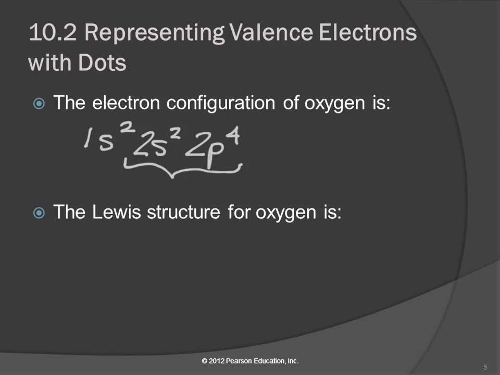How many valence electrons? 6. So then the Lewis structure is O for oxygen. And 6. 1, 2, 3, 4, 5, 6. 6 dots. Is there a certain way that has to go? There's not one right answer, but there are wrong answers. And so what we do is we put 1 or 2 on the top, 1 or 2 on the bottom, on the right and the left. And so there's a possibility for 8.